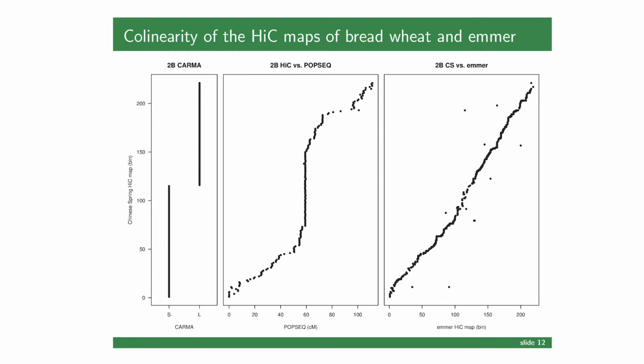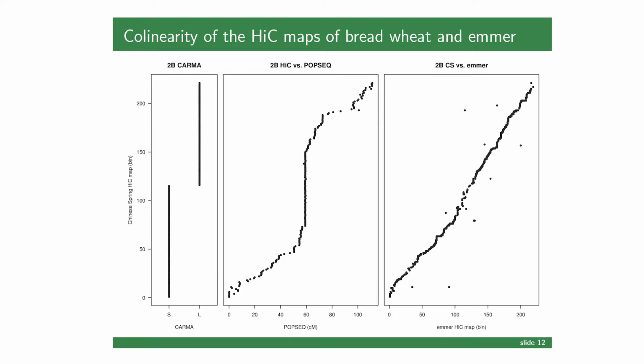Now we did a validation of our Hi-C map because it's quite a new method, and we were not sure if it really produces correct results. This shows the comparison of the Hi-C map to various other resources. The first one is CARMA, which means chromosome arm assignment. It's possible in wheat to sort individual chromosome arms and get sequences only of the chromosome arms. And with the Hi-C data, we can see a clear break between the short and the long arm. So it's possible to actually map the location of the physical centromere with the Hi-C data.